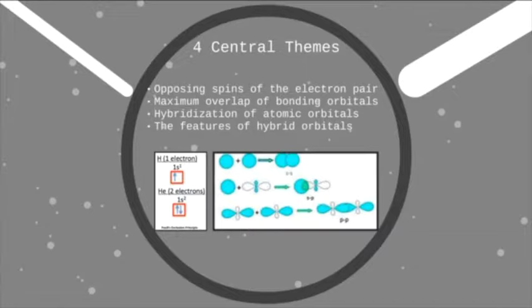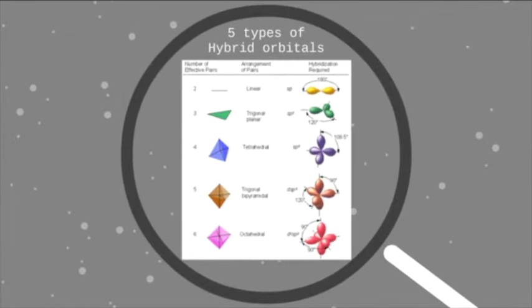Third, hybridization of atomic orbitals revolves around orbital mixing. This is possible when the valence electrons from each atom become new orbitals when bonded to form a molecule. These mixed orbitals are known as hybrid orbitals and are formed by hybridization. Finally, the fourth, the feature of the hybrid orbitals, describes rules of the hybrid orbitals. These hybrids allow maximum overlap to create an overall stronger bond.